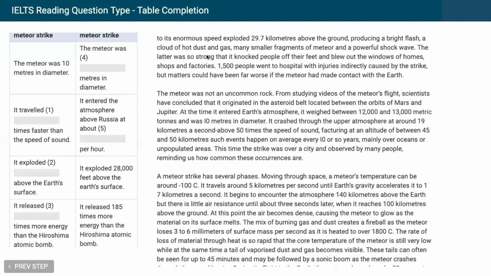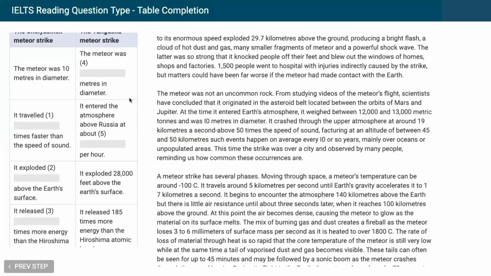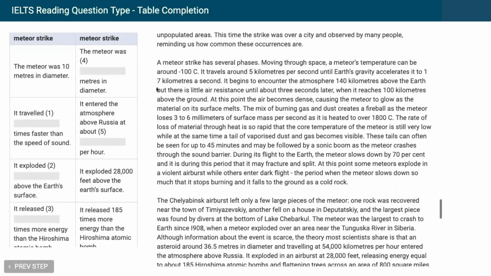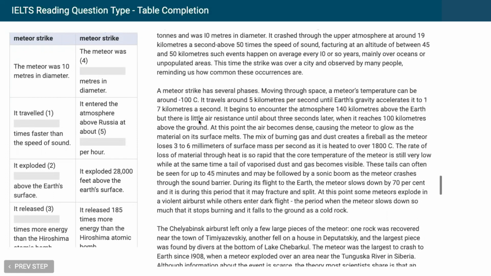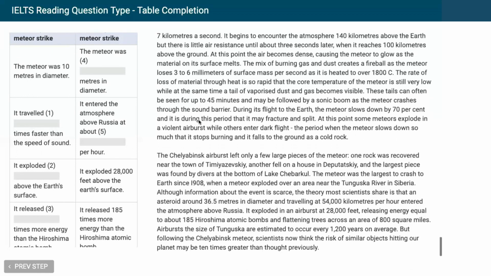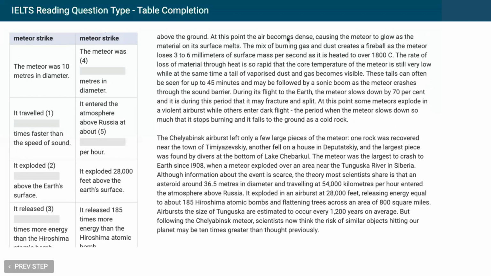Now we're going to be scanning for Tunguska. So we haven't come across Tunguska yet. We're still at Chelyabinsk. And so I'm just going to scan until I see Tunguska. And so finally, here we see it at the end of the passage. So I see the Tunguska River and air bursts the size of Tunguska. Okay, so I think this might be the right area.